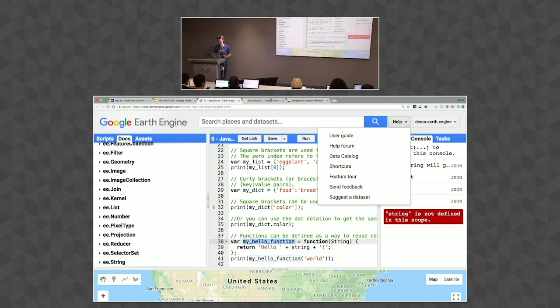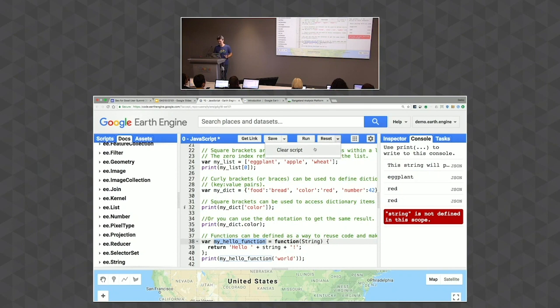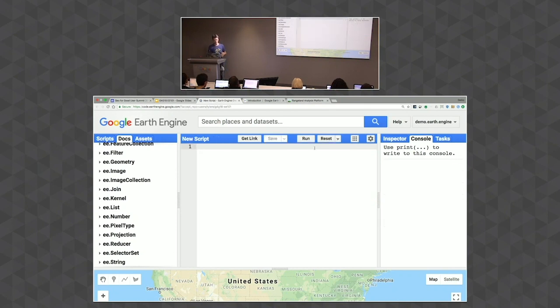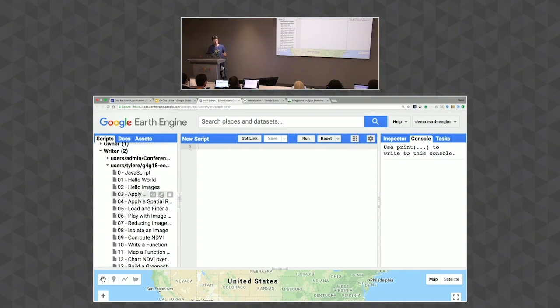All right, we will move forward to the next one. At this point, I would invite you to go under the Reset tab up here and say Clear Script, so we're going to start with a blank slate. I'm going to start working my way through these script examples on the side, but largely by just typing things in. We're going to start off by calling a JavaScript function called print, and we're going to say, hello, world.